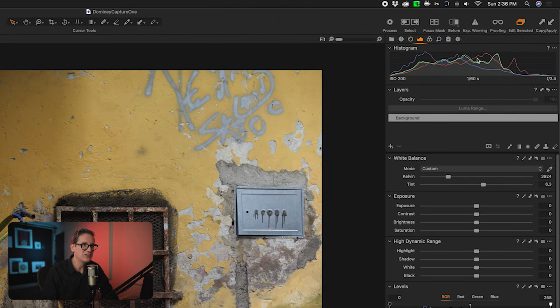I mean, you can look at it and you can see exactly what's going on with the tonal range of the image. Unfortunately, with this one, there's no clipping. The blacks are good, the whites are good, and most of the information is right across the middle of it, which means that it was well exposed, and we have a lot of information here to be working with. Pretty happy with that.